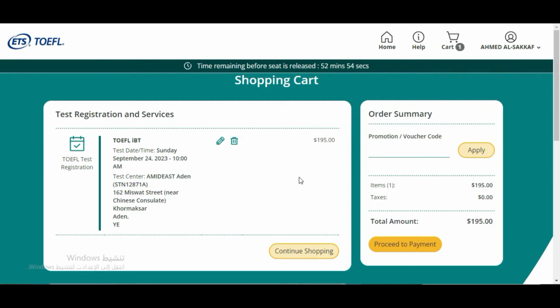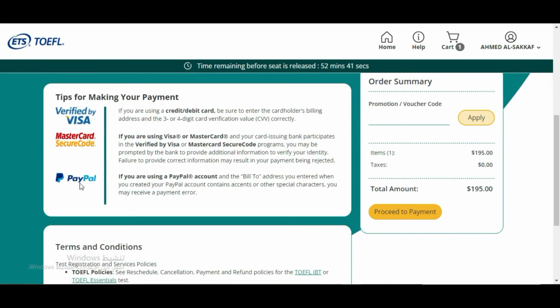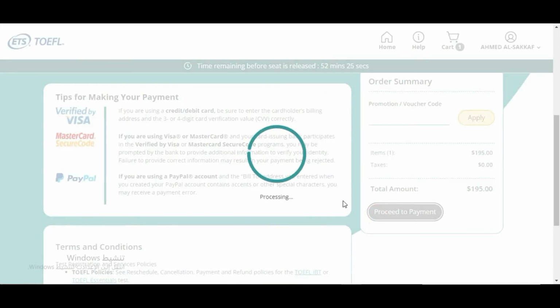This voucher you will use here, and it will make the fee 0, and you can proceed to the next payment. If you have PayPal, or your dad, your father, your uncle, anybody, just give him your money as cash or anything, and use his credit card and proceed to payment.